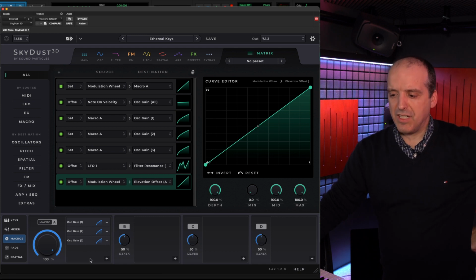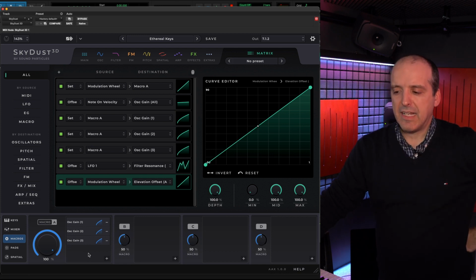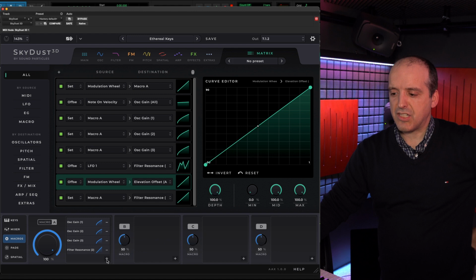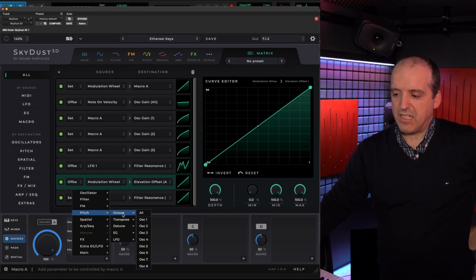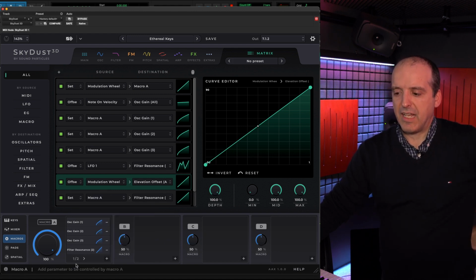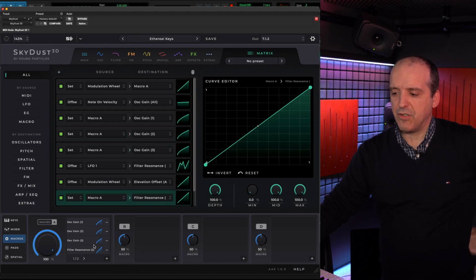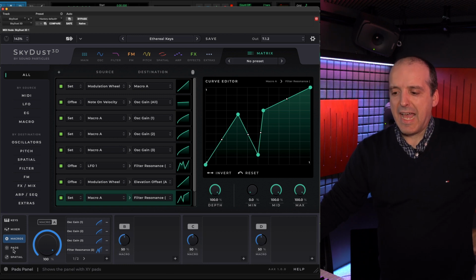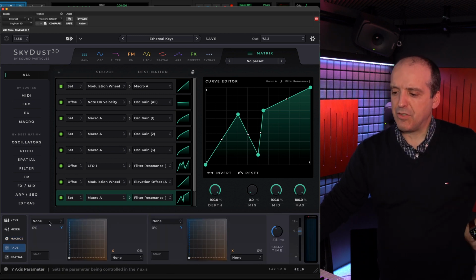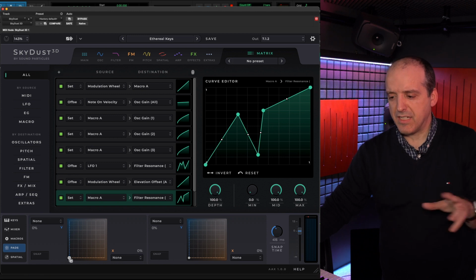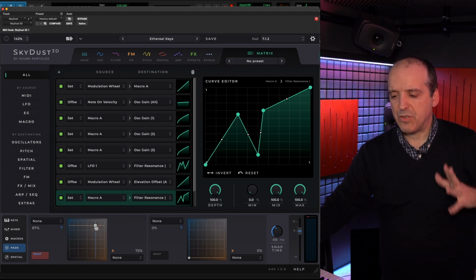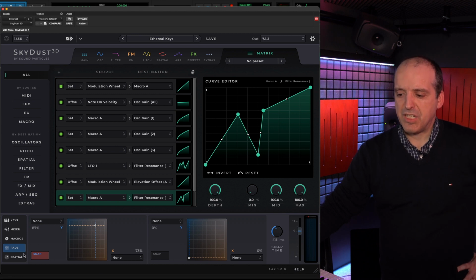Also, we have the macros here, so you can have multiple parameters controlling macros. If you are having a lot of parameters, this starts to grow and starts creating additional pages that you can then play with. And when you press here, you can even change the curves of your macros. You have pads here for you to select multiple parameters and control 2 parameters at once. You can use snap if you want to move to a different position.